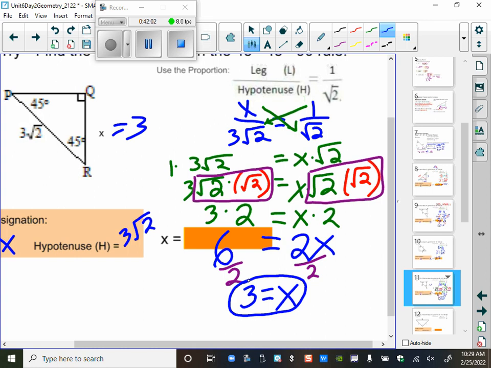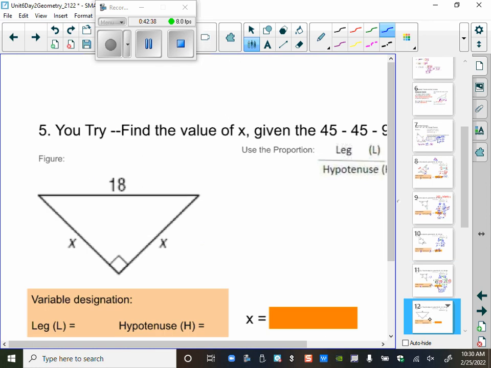If you want to try that last one, the one that's on the bottom, go ahead. You want to start trying it. Because the last one, if you look at number 5, I'll put it on the board momentarily, but if you look at problem 5, what's given to you? Hypotenuse is 18, and the leg is? X. All right, so there's your first step. Label. And then, are you able to set up your proportion? Okay, you can do that.